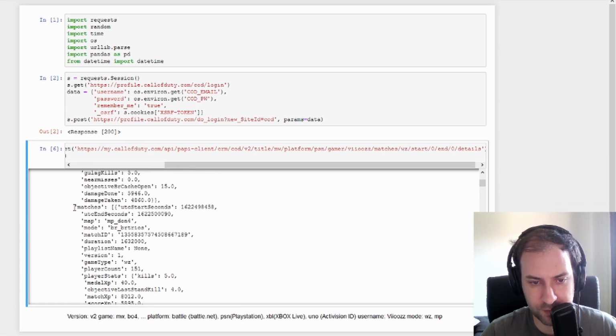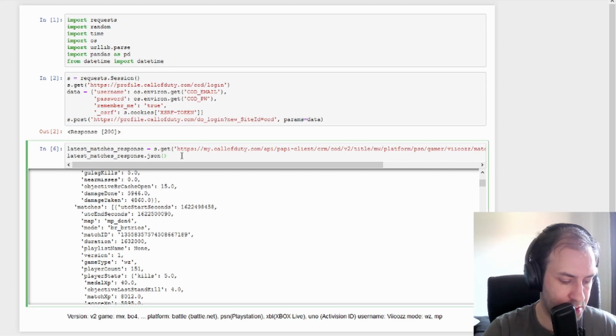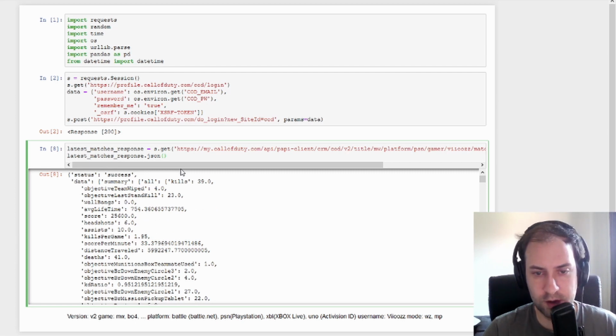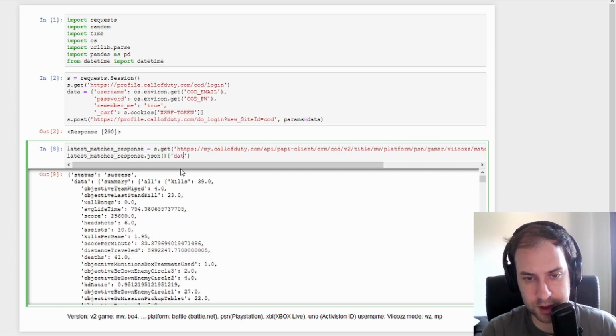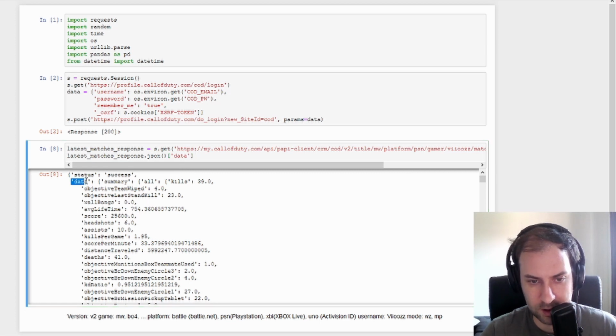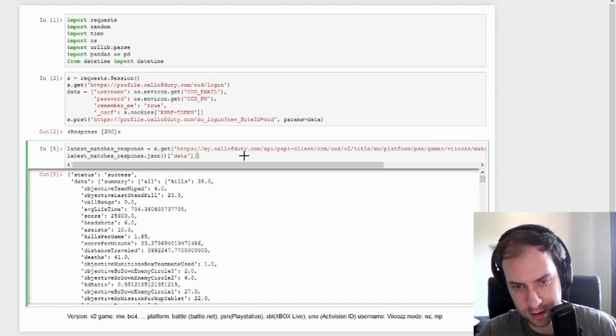So if you pull the matches, let's say you just want a list of the last 20 matches, then if you want data of the last 20 matches, you'll have to pull the data and then the matches.